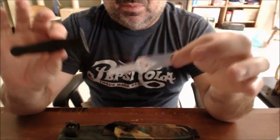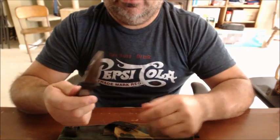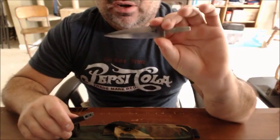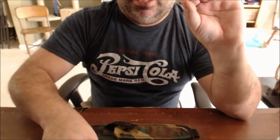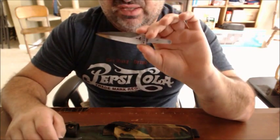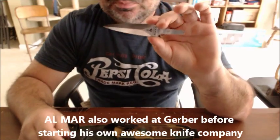Now, I picked these things up as components off of eBay, and I do intend to make one that has never existed in modern form. This is a Guardian blade. That's the gentleman's name. I actually found it on this blade. The ones that actually were designed in this handle design were a gentleman by the name of R.W. Lovelace. How cool is that? I actually found the information on another knife.